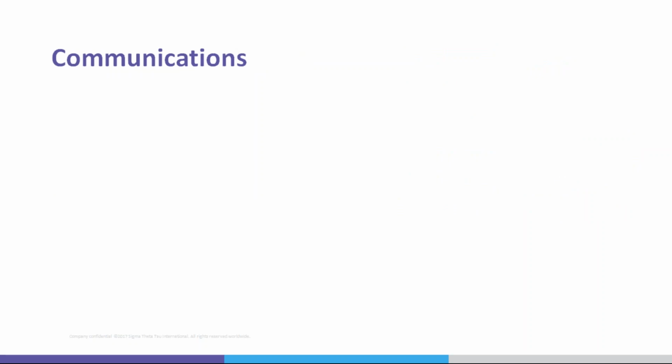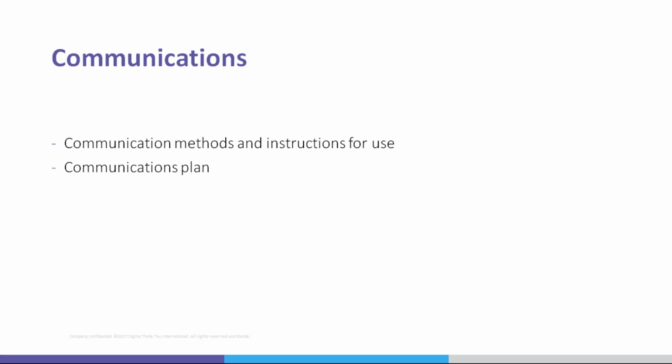You may choose to create a policy and procedure for various aspects of the Developing Honor Society's communications, such as methods and instructions for use. This could include listing of the various social media accounts, including the login and password information, and a list of those account administrators. You could also include the communication plan, as well as procedure for updating the communication plan, and a calendar of the Developing Honor Society events.